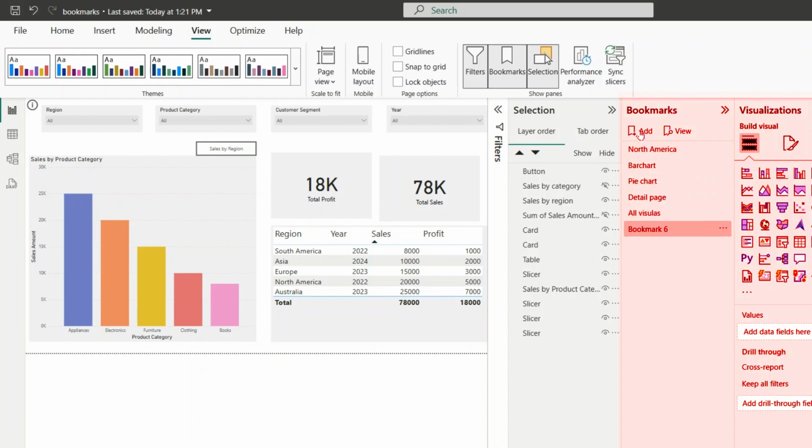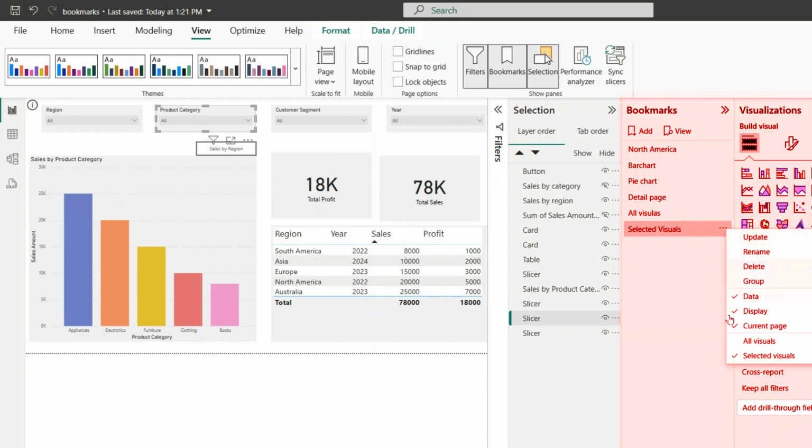Now let us see the selected visuals option. Okay, now let me add a bookmark and rename it as selected visuals. And now let us select selected visuals. In that, I am going to choose this product category, so this particular selected visual should only be affected.